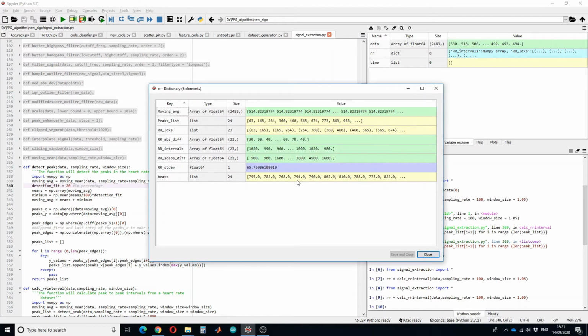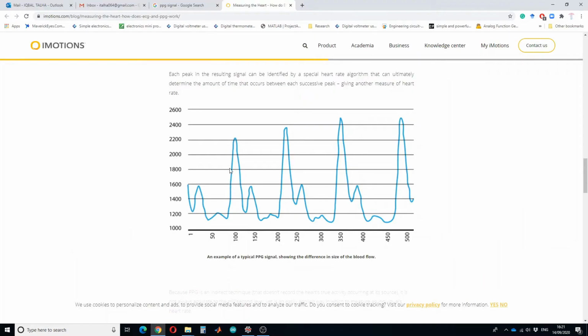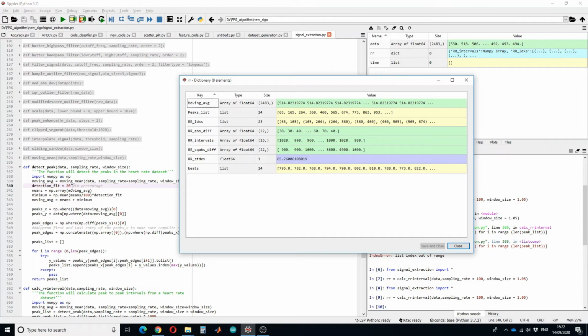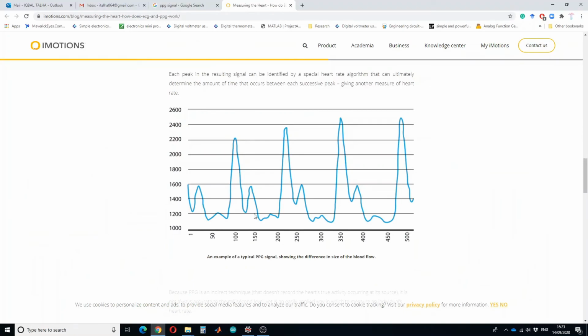So now here you can see that we have successfully eliminated the lower values. The problem can be understood by this: if the overall moving average is around 1400, we have two peaks here and here, here and here. So I have given that increase the moving average by 20%. These minimum peaks are very low and these greater peaks are very high, so they can be detected easily by just adding some value to the moving average.